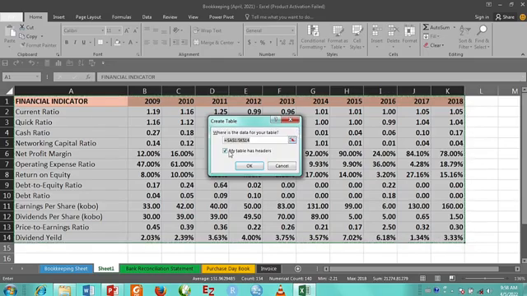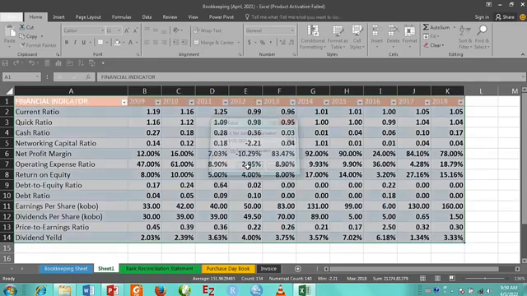The next thing we are going to look at is my table has headers. Now, does the table we have before us here have headers? Yes. We have financial indicator here. We have the years for this data extracted here. So our table has headers. If your table does not have headers, you can simply uncheck this. But mine has, so I'll check this and then I'll click OK.